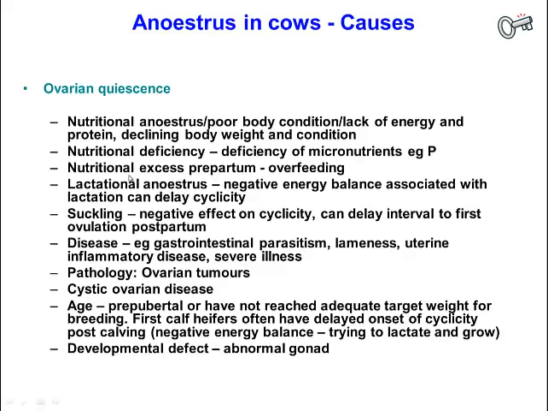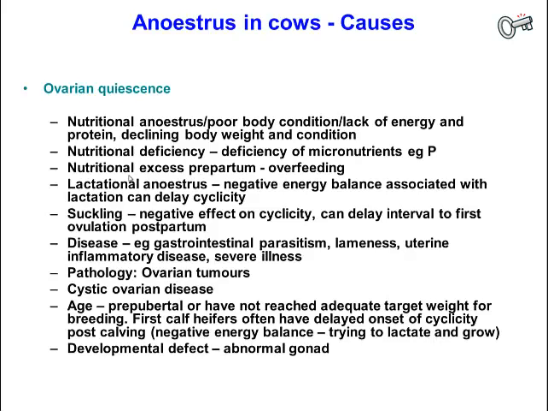Now this is interesting also. If you feed cows too much, particularly dairy cows, if you feed them too much prior to calving, then they'll also have a longer postpartum anestrus interval. So you want to feed them enough, but you don't want to feed them too much so they get too fat. Otherwise they're more likely to take longer to cycle post-calving.